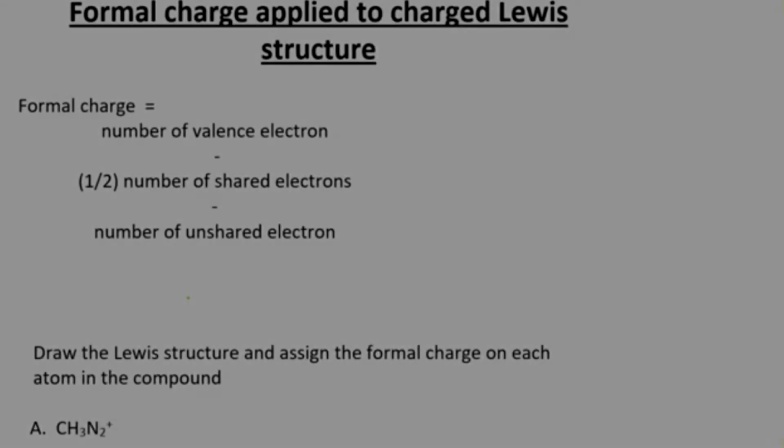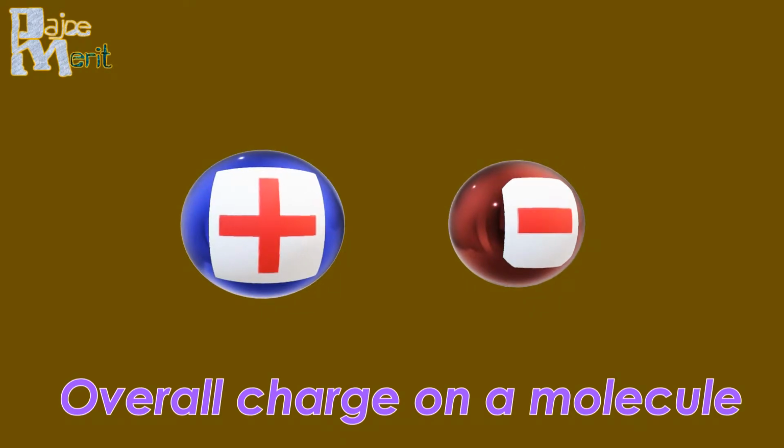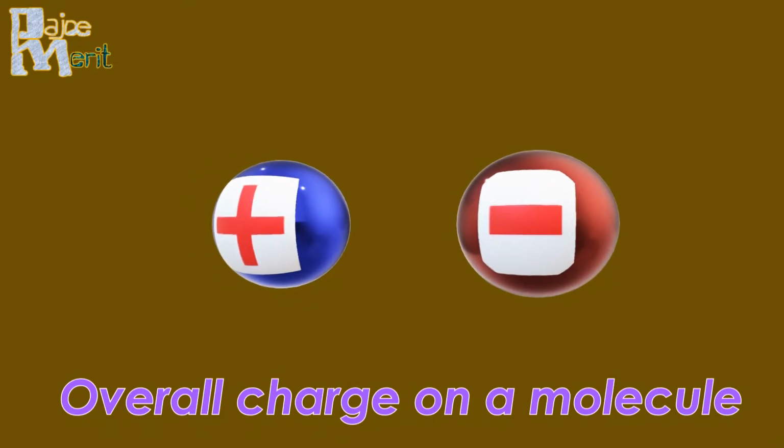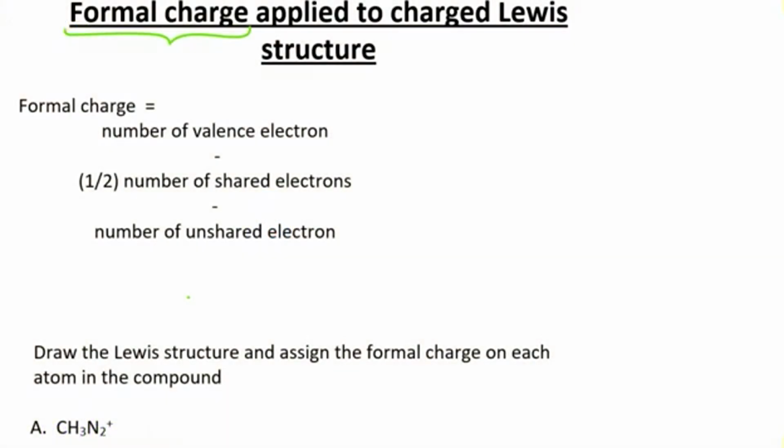In our previous video, we looked at the Lewis structure of neutral carbon compounds, and we were able to account for not only the bonding pairs but also the lone pairs that contribute to the overall structure of a specific compound. In this video, we're going to look at formal charge and how it is important in determining the charge of atoms that contributes to the overall charge of a Lewis structure compound.